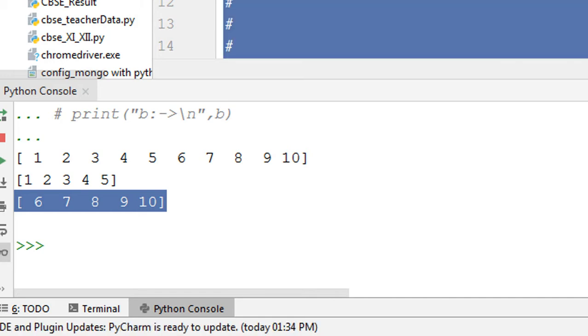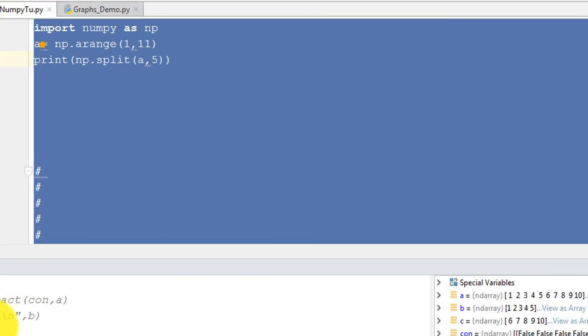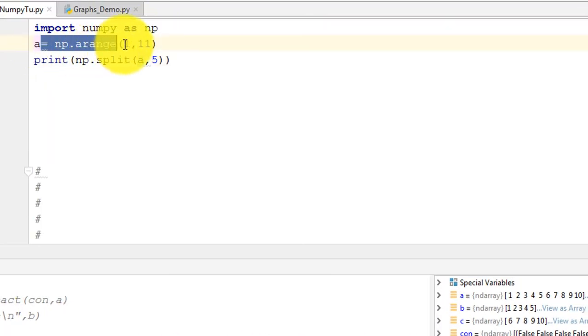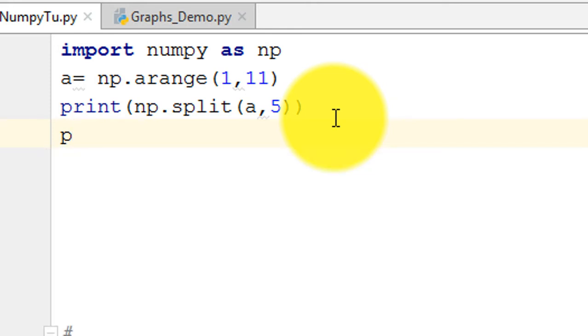Now you can see we were having A with 10 elements, and now it is split into 5: 1, 2, 3, 4 and 5. If you want to print it, you can print it, or you can store it in different arrays. I'm going to do it and show you how.